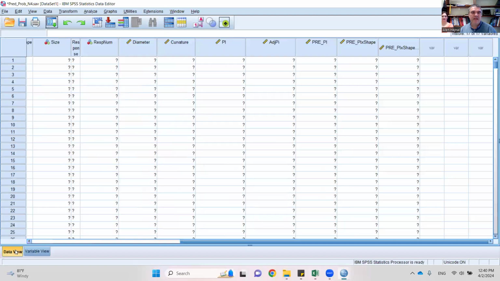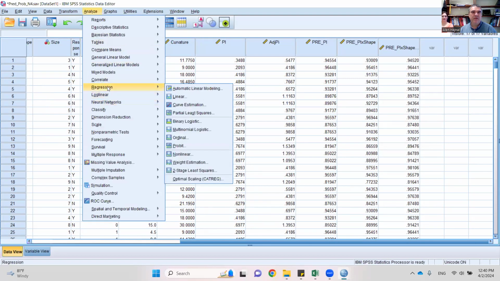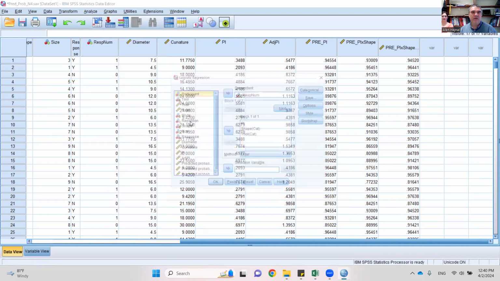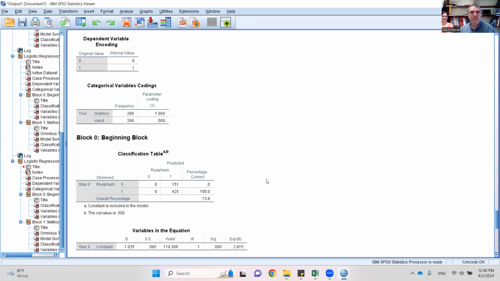Okay, so that's that. Let me go to analyze, regression, binary logistic. I'm gonna take out shape and not even consider it for this one. Nothing has to be changed, so click OK.